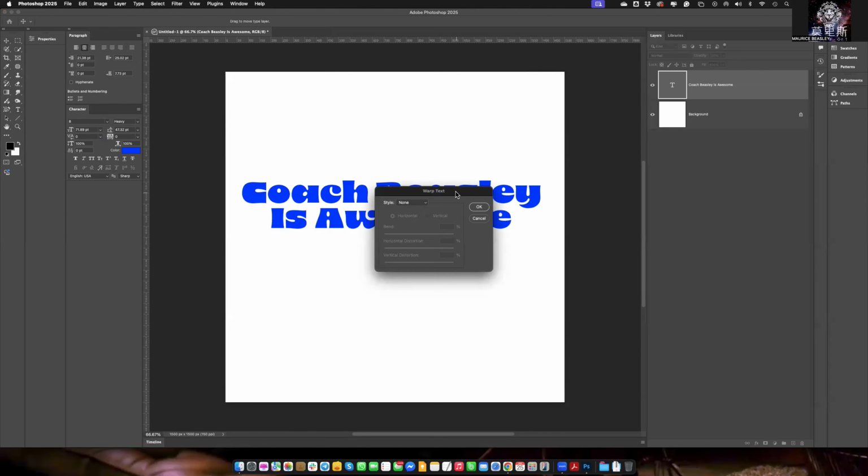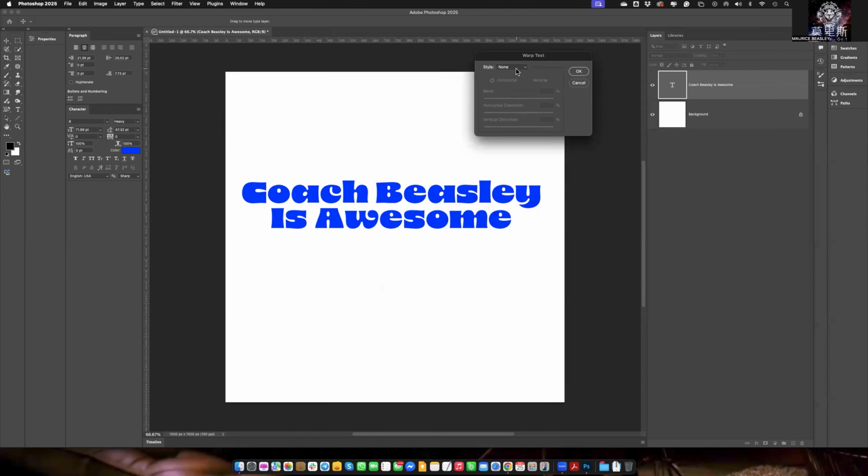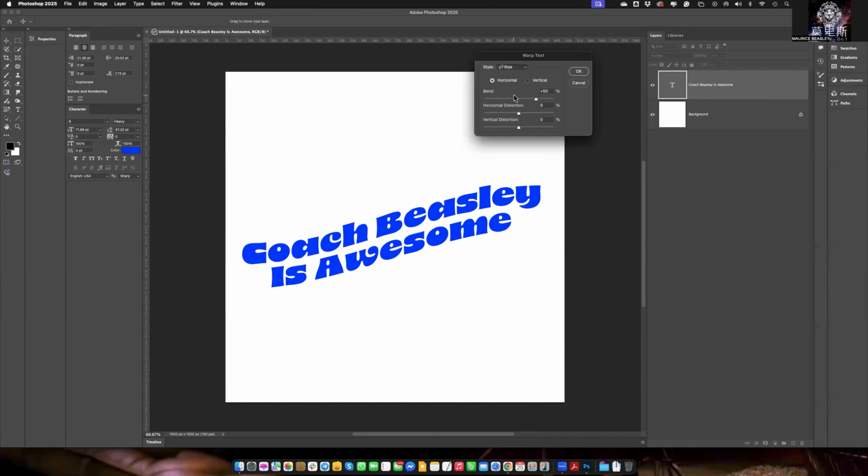Now, what warping text will do for you is it takes your letters and twists and turns them into any one of these particular styles. It doesn't really matter which style I pick here. It's just going to apply the style. It lets me see what it's going to do. If I like it, cool, I keep moving. If I want to change it to something else, I could change it to something else. And as I change it, you'll be able to see what the resulting effect will be.